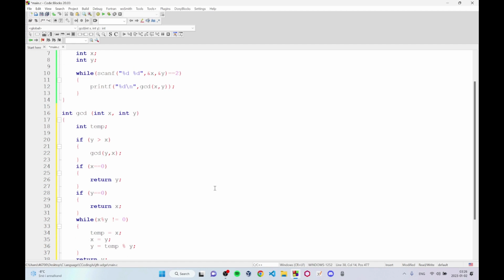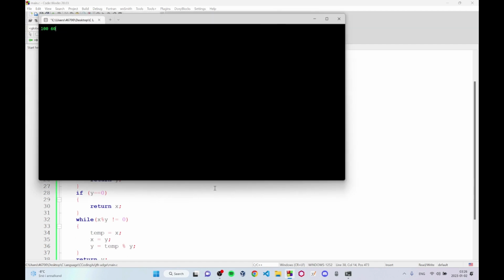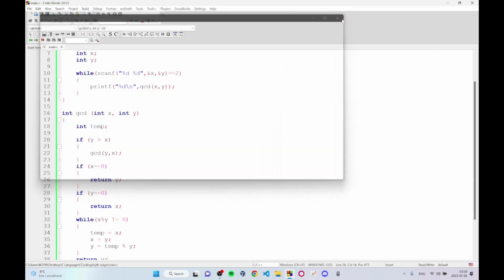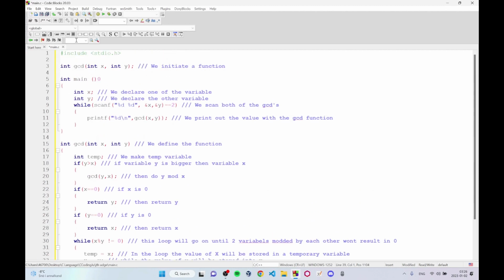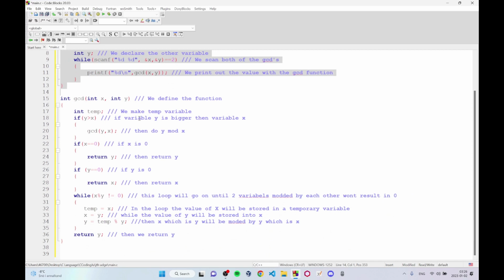And just to show you that this works, 150, 12 and 8. So this is the same. And I'm going to go over this one more time. The beginning is pretty common. You can pause it if you want. It's just the same as we went through in the beginning.